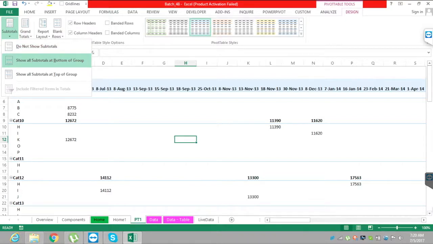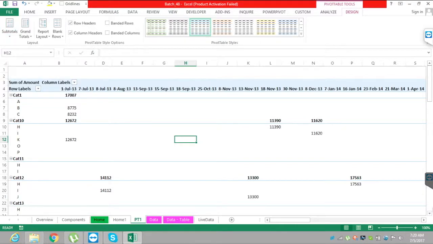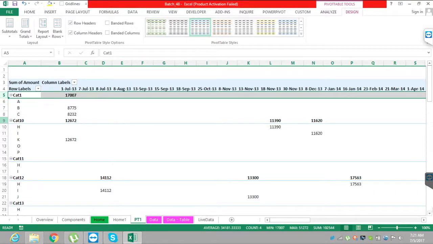Do not show subtotals, show all subtotals at the bottom of the group, and show all subtotals at the top of the group. If you see here, do you see any subtotals in this report? Yes, on the top: Category 1 subtotal, Category 10 subtotal, 11 subtotal.